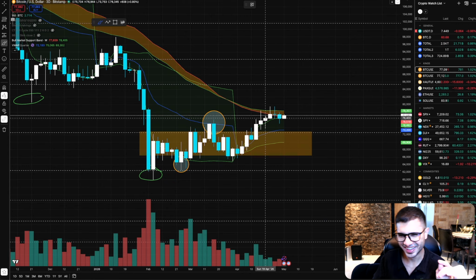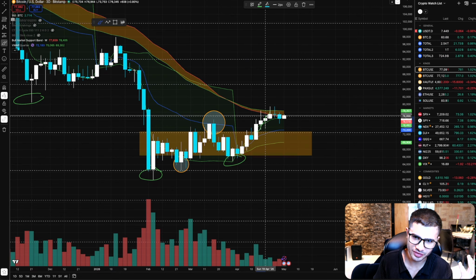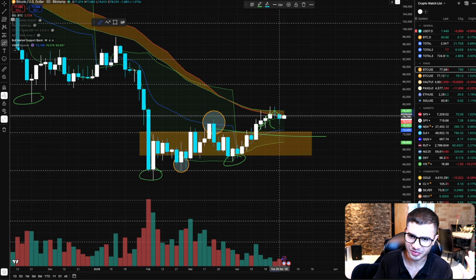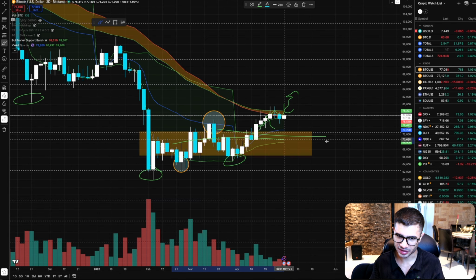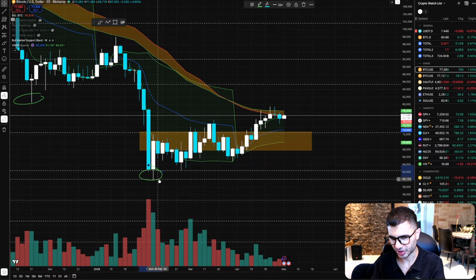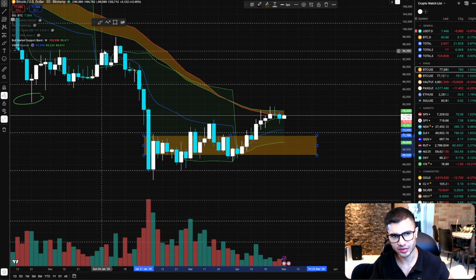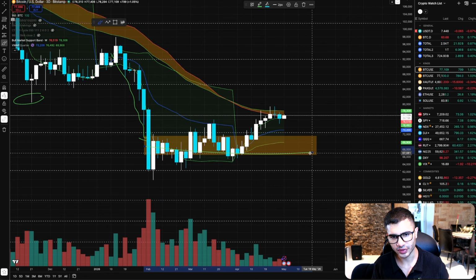All right. So what I would do here is, for example, I would long here, and then I would wait for the breakout, right? The breakout of that thing, I would add to my position. I would wait for confirmation of expansion, and then, for example, you can add to your position here. But that phase right there is just a pretty dangerous trade. A lot of things that happen to traders is death by 1,000 cuts, right? And the death by 1,000 cuts happens in that orange zone. A lot of the profits that you make on the expansion phases tend to go away in those phases if you're not careful.